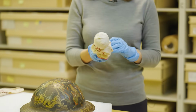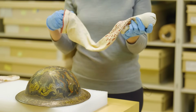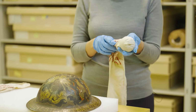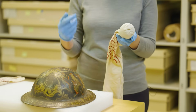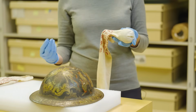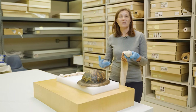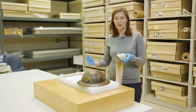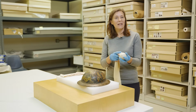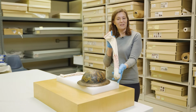So from this, just the sock, we can tell that it was worn by a woman who wore long skirts, who had or knew someone who had these darning techniques, who cared enough about the simple pair of socks to keep them in good condition and in active rotation in her wardrobe. And it speaks to an underlying philosophy about clothes, and that it was something that people cared about and invested their time in. This is pre-Walmart or Target or throw something away. This was an era of reuse and repurposing and using until something physically gave out. So again, all that just from one pair of socks.